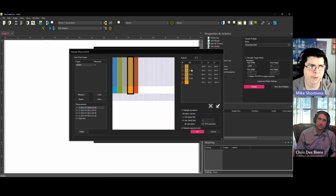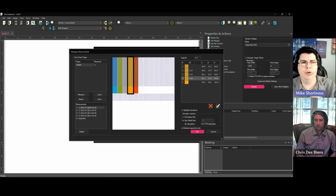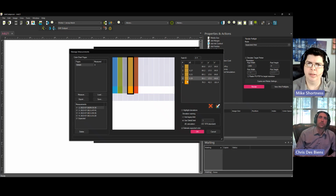So as you can see, I have 4 measurements, 1, 2, 3, 4, and it gives you a delta E. But if you only measure once, you don't really know if that's actually accurate. If you measure it again and you basically get the same values, you know that both of them were pretty accurate, right? Does that make sense?